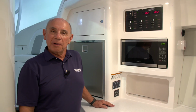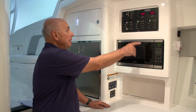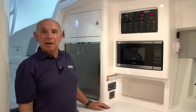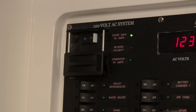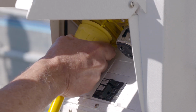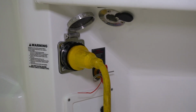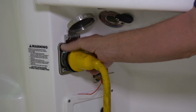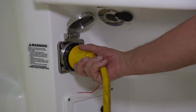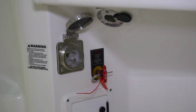To disconnect your Intrepid from shore power, you'll first need to turn off all the accessories that you've been using. Once that's been done, you'll turn off your shore power main breaker. Your next step will be to unplug your dockside shore power connection. Once that's done, you can get aboard the boat and disconnect the power cord from the receptacle under the gunnel. To do that, you'll unscrew the locking ring, twist the plug and pull it aft.